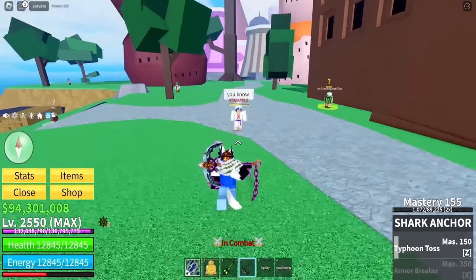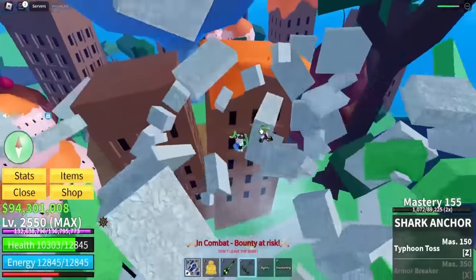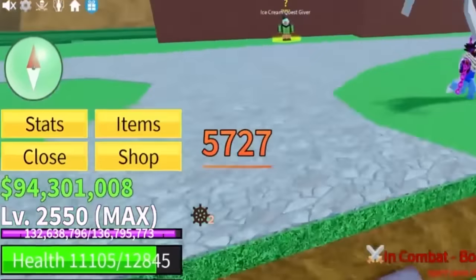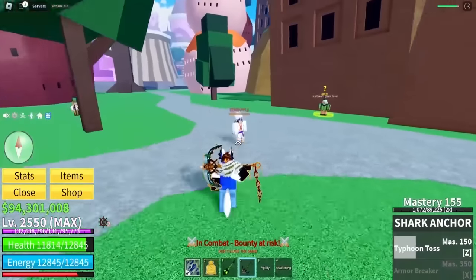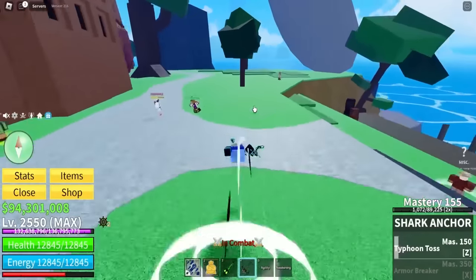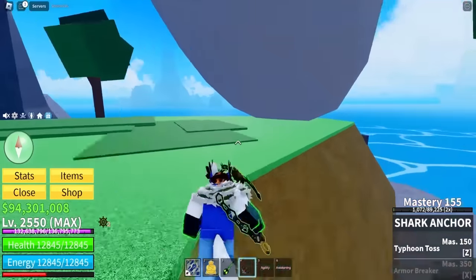What does it look like? Oh, yeah, it does look like the Dough. Yeah, you're right. Wait, do I spin you around? Let's see. I do spin you around. It's literally like Dough food. Oh, okay, 5.7k is crazy, guys. 5.7k with a stun is insane. Like, we've never had an ability like this before. Bro, this looks sick. Guys, the Blox Fruits devs have really worked on this really hard. This is really great. And now, guys, it's time to unlock Armor Breaker, which is 350 mastery, so that's gonna take a little longer.